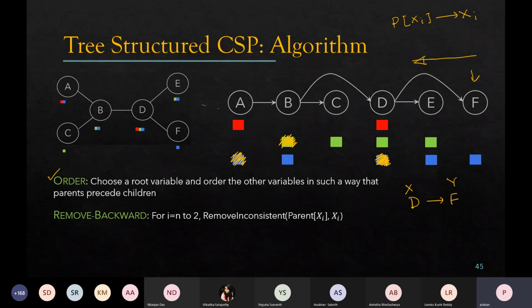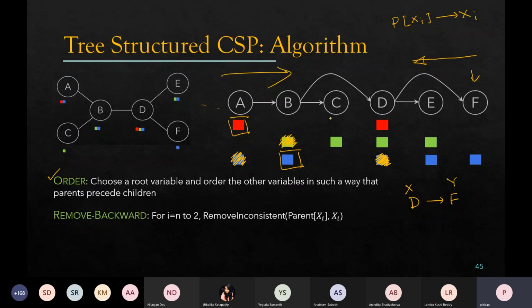Now we'll be doing a forward pass. In the forward pass, what will we be doing? We know all the arcs have become consistent, right? Now, as the arcs have all become consistent, I really don't care what assignment I do. Whatever assignment I do for each variable will give me a consistent solution. So the only option that we are left with for A is blue, right? We are doing this pass now, the forward pass.